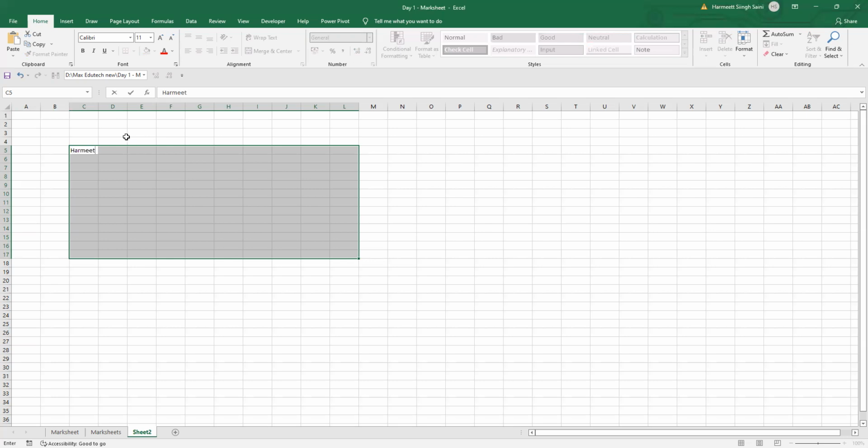Any idea? You may have seen it in the past, or we may have covered it somewhere. Do you know what the shortcut is for this? If we have to copy all the cells with Hermit, you mean to say? No, I don't need to copy anything. I want all these highlighted cells to have the value Hermit in one go.